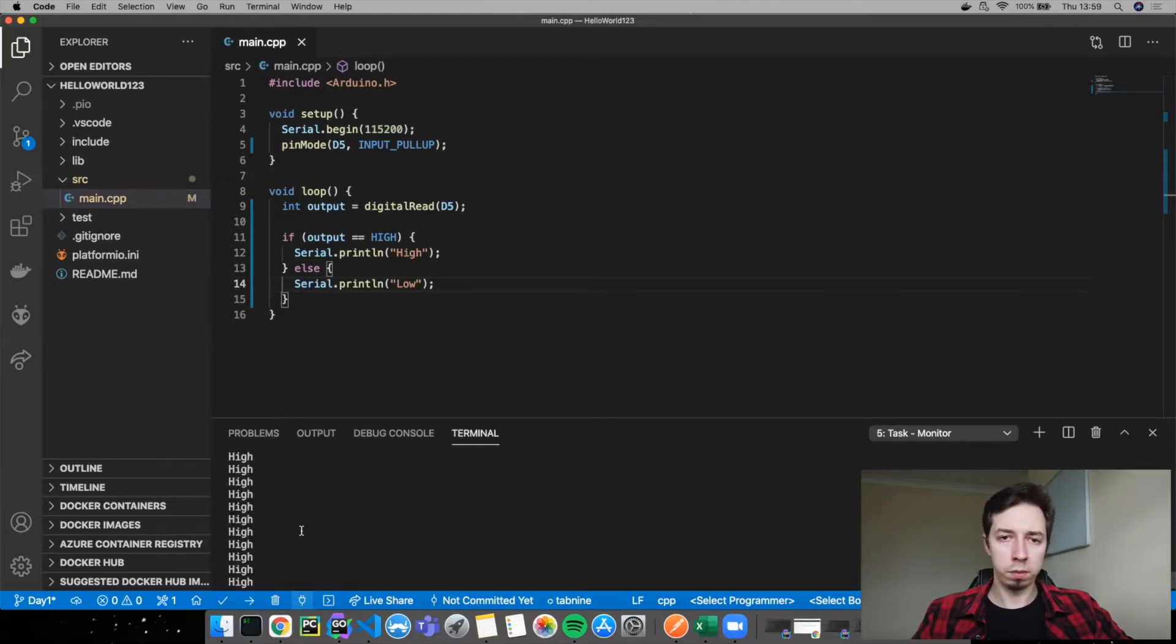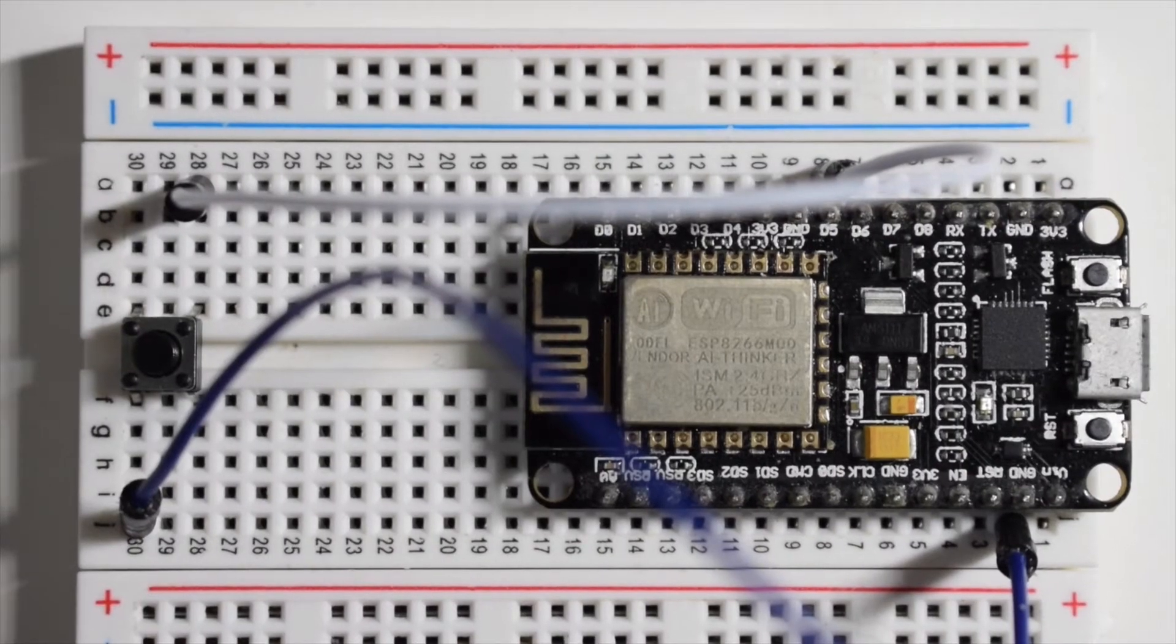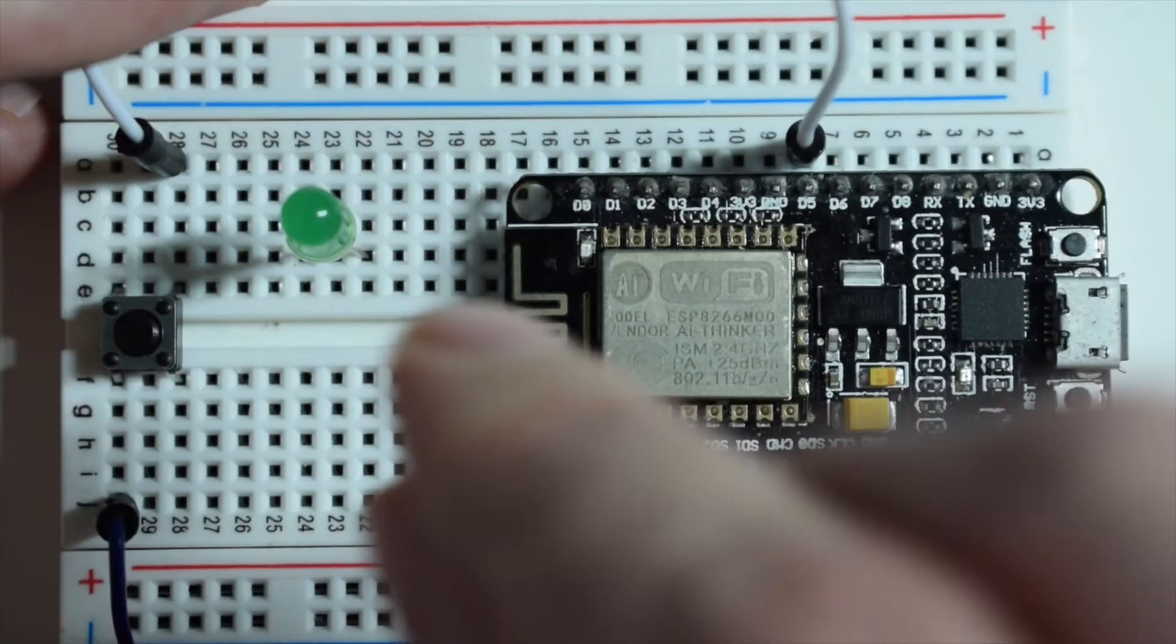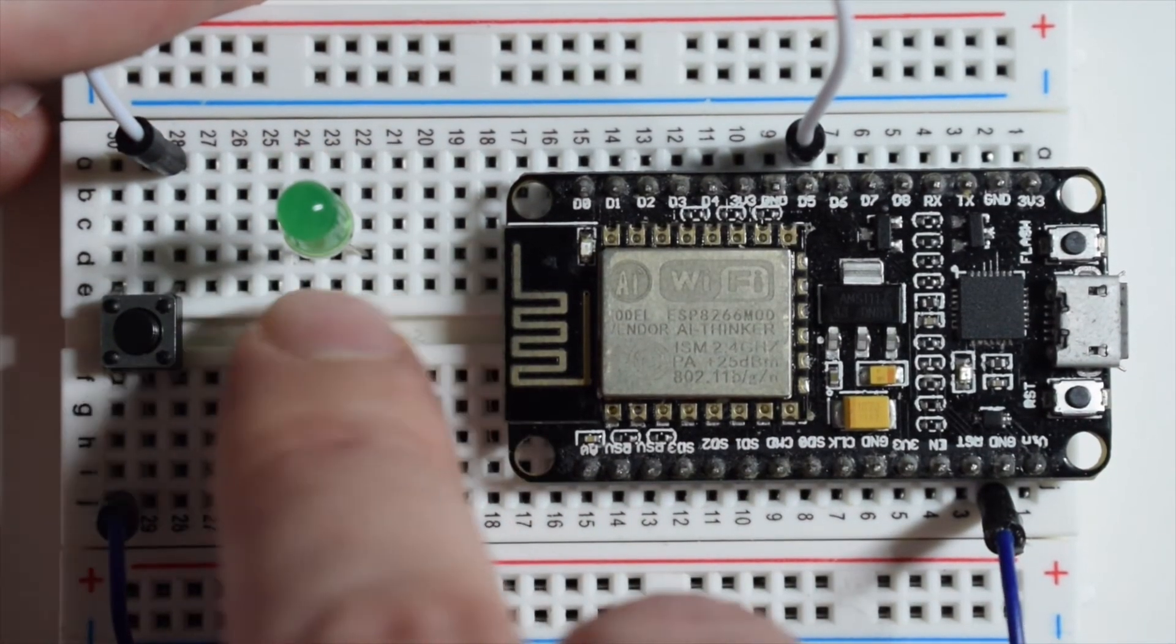So, based on that, we can send signals to the board and depending on what the signal is, do something else. And what I'm going to do right now is to connect the diode like we did yesterday. And I'm going to control this diode with the button. Like yesterday, we're going to connect our diode. I'm just going to put it here. So, this is between 22 and 24. The longer end of the diode is sticked in 22.